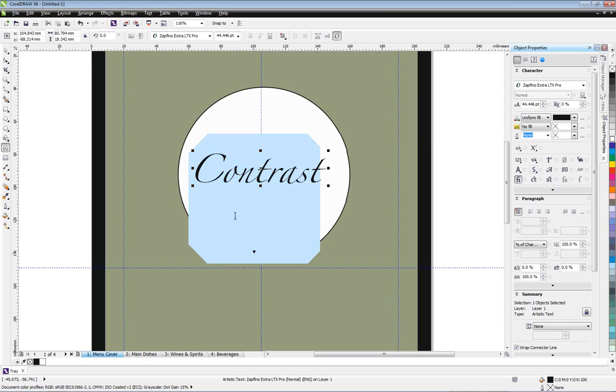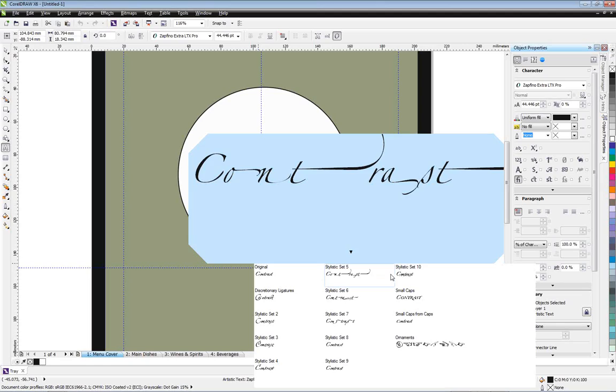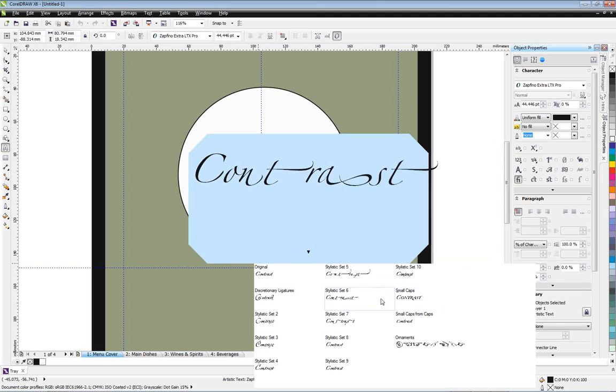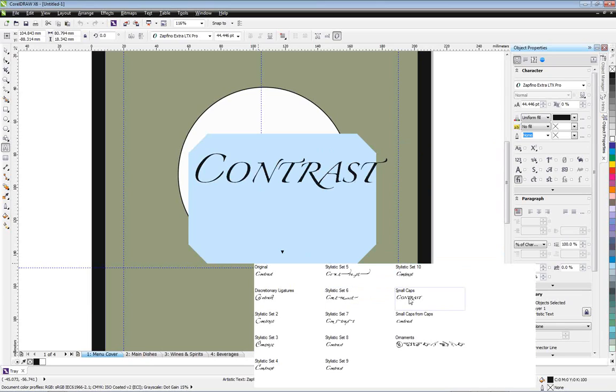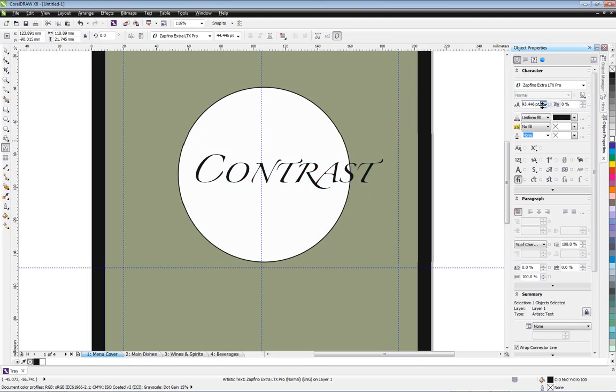But what I prefer to do is that once you've selected a piece of OpenType text, if it does have subsets of features, you'll see this little triangle here, and clicking on this gives you instant access and an instant preview of the subsets of styles contained within this OpenType font. And I think I'm going to go with this one. It's still a little bit big, so I'm just going to go down a little bit. I'm just going to bring this in to the middle.